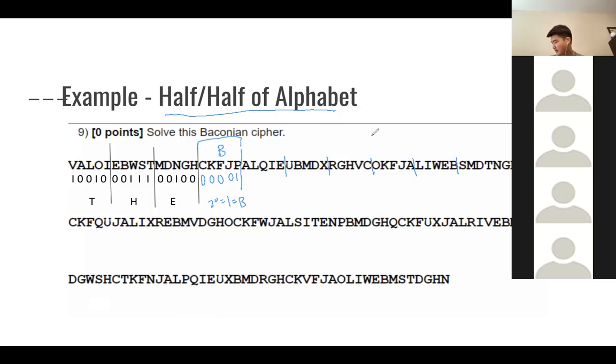Well, generally when you're doing Codebusters, partners specialize in different stuff. So I don't do these anymore because I got my partner to do them, which is great. But I did them a lot in my freshman year. How did it go? I mean, you usually get them because they're not made to be hard. They're just made for you to be creative and eventually get them. So it does take some time. Like this Baconian cipher, it would probably take like 10 minutes if you're up to speed. But it's worth it in the end because usually you do Baconians after you're finished with the rest of the test.